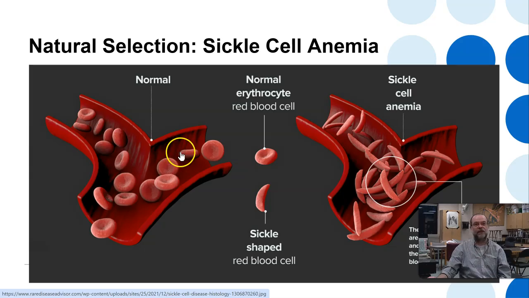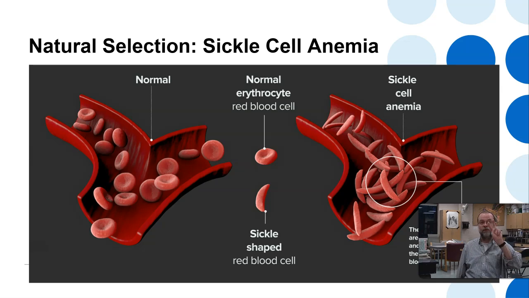So speaking of sickle cell anemia, over here on the left-hand side, we've got normal red blood cells. That's what it looks like. It looks like a jelly donut. Sickle cell anemia is when there's a problem with the hemoglobin. Hemoglobin's got 146 amino acids. And with sickle cell anemia, there is a mutation, and it's a point mutation, and it actually is a missense mutation. One single amino acid, off the top of my head, I think it's amino acid number 6 or 7, has switched. And that changes the structure of the protein that's produced by those 146 amino acids, which is hemoglobin.